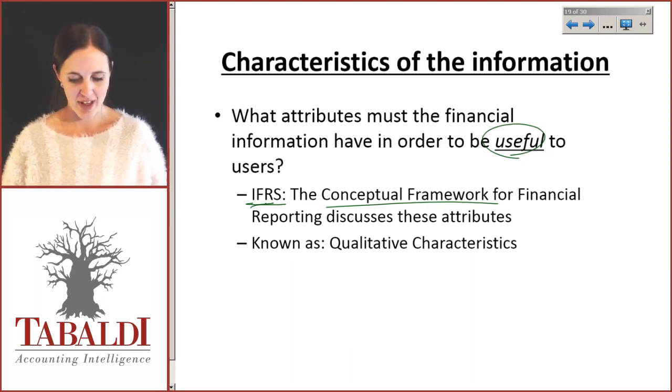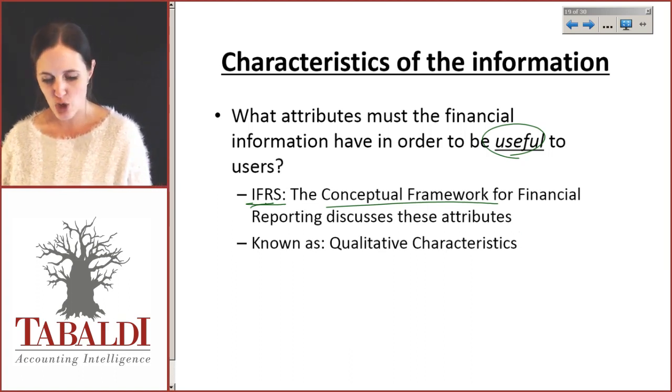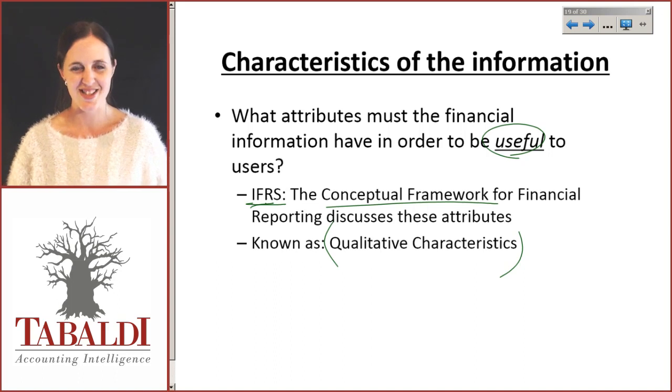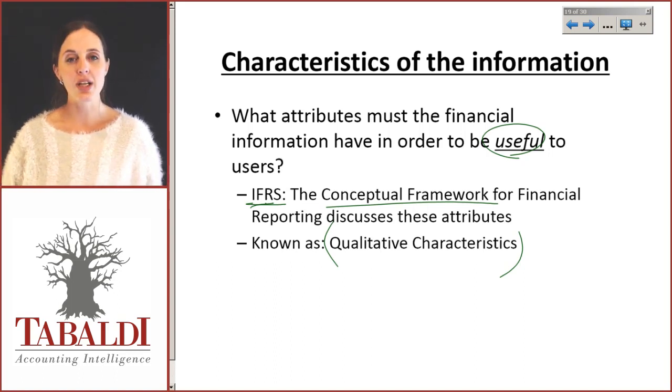So what must these financial statements have in order to be useful? IFRS tells us what that is, in the conceptual framework, and these are known as qualitative characteristics. So you need to learn that. What are the qualitative characteristics of the financial information in order for it to be useful? So we need to take a look at that next.